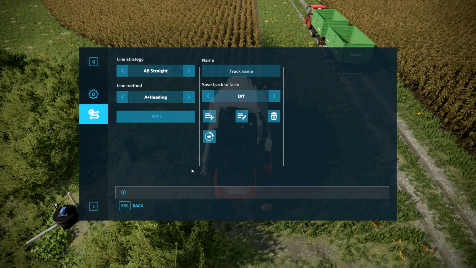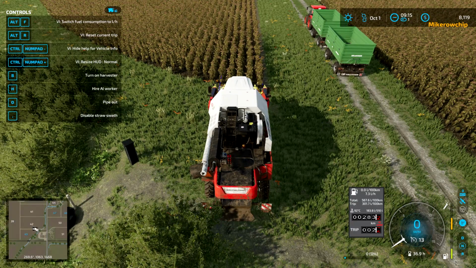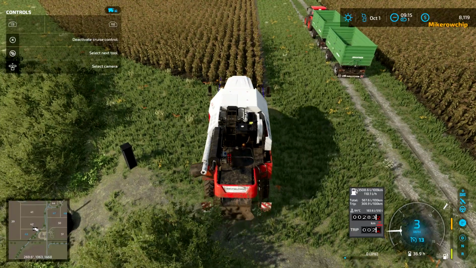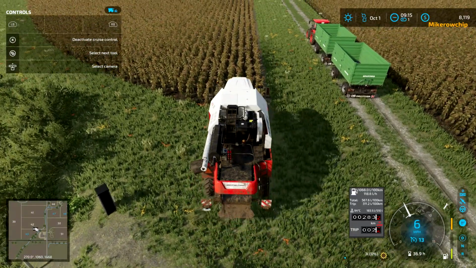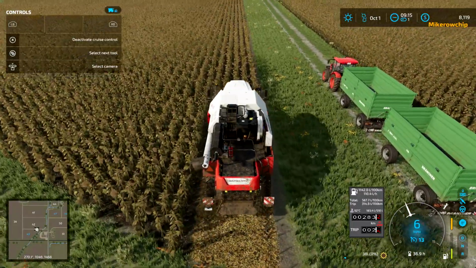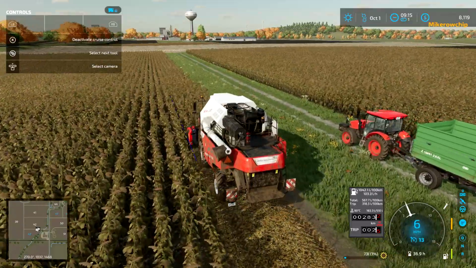90. Let's see now. Where's that get me? Right on where I want to be, right? Okay, do that. Turn on auto steering. There we go. And we're off and running. We don't get any kind of swath here. It just screws up empty stockage.